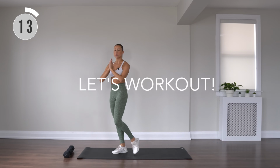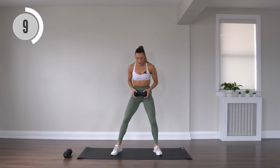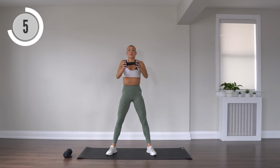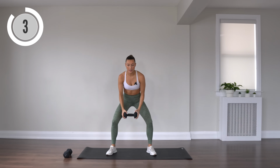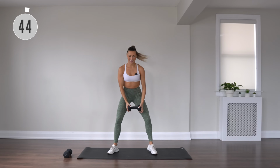All right, warm up complete. Let's grab one dumbbell. And we have sumo stance. Take it a little bit wider, slightly turned out. Squat, then press forward. Squat, press. Here we go.